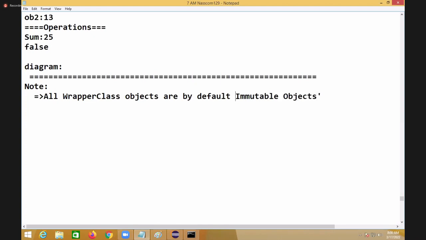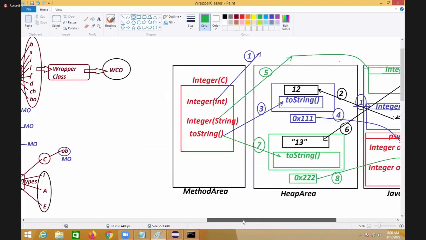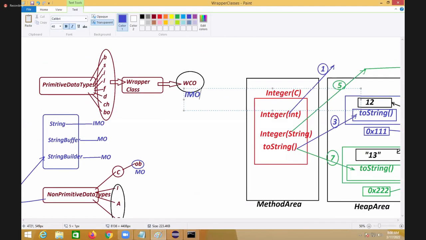So java.lang.String objects are immutable, and all your wrapper class objects are immutable. Whatever object I create in the heap area for wrapper classes, they are immutable objects.